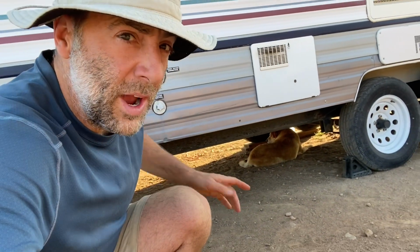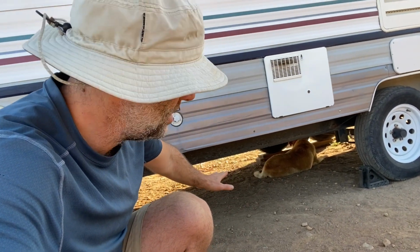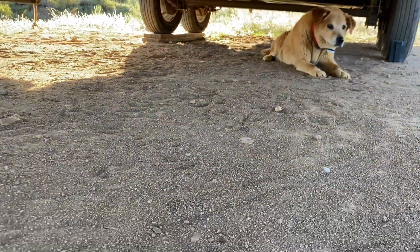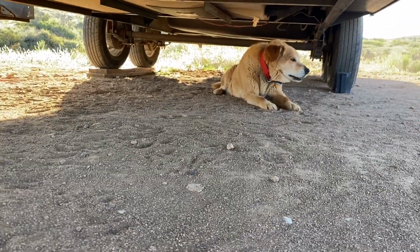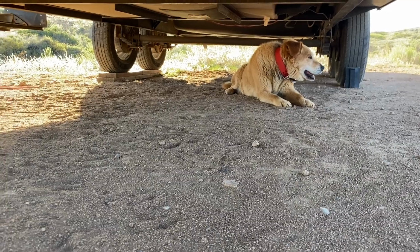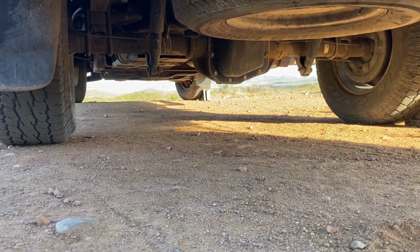One thing I do pretty regularly when it's hot like this, when it's rattlesnake season, is what I call the snake check. So I check under the trailer pretty thoroughly in the morning, and several times throughout the day, I'll check to make sure there's no snakes under there. The tarantula hawk's flying around here again. So I just look under here every morning and a few times throughout the day if the dogs are going to be under there, just to look for snakes. And I also give a look under the truck, see if there's any snakes under there.